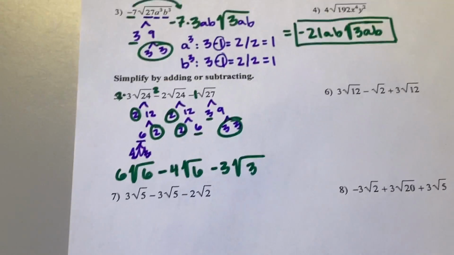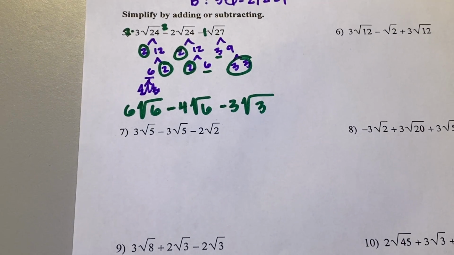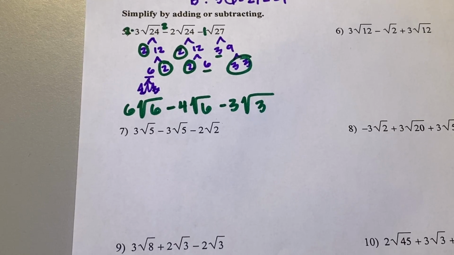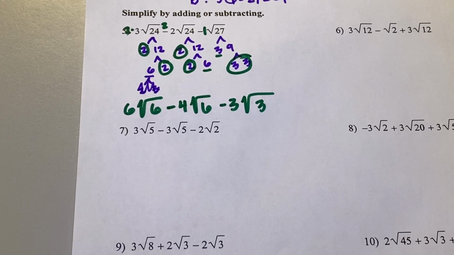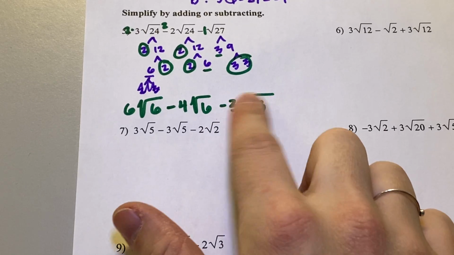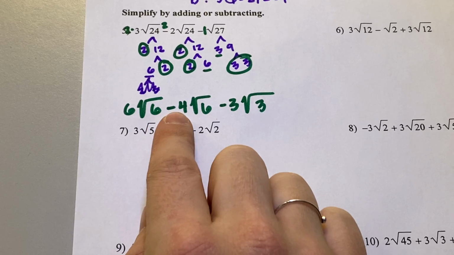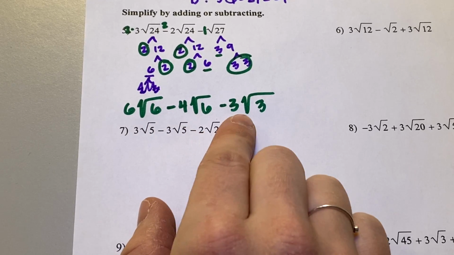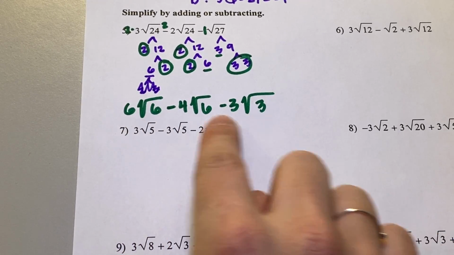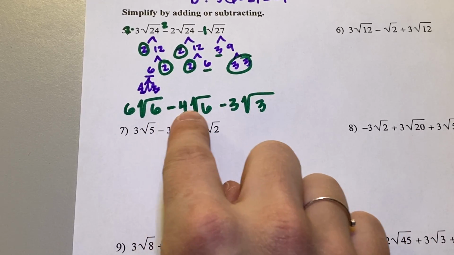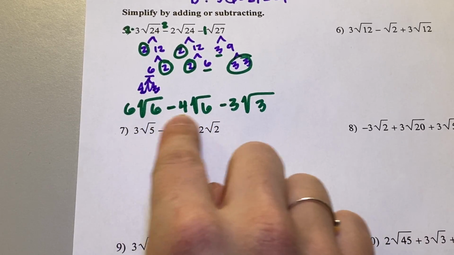Okay, now hopefully on your video you remember, or I talked about, now they just become like terms. We don't even care about these radical numbers anymore, but which ones are the same? Which ones can I combine together? What do you think? 3. Ooh, this is one term. Okay, let me rephrase that question. I have 6 root 6's. I have -4 root 6's. And then I have -3 root 3's. Which ones are the same? Which ones can I combine, Matilda? 6 root 6 and -4 root 6.